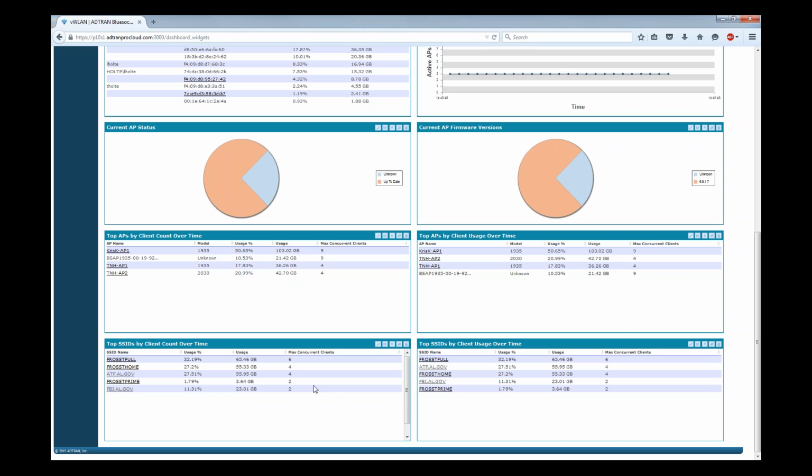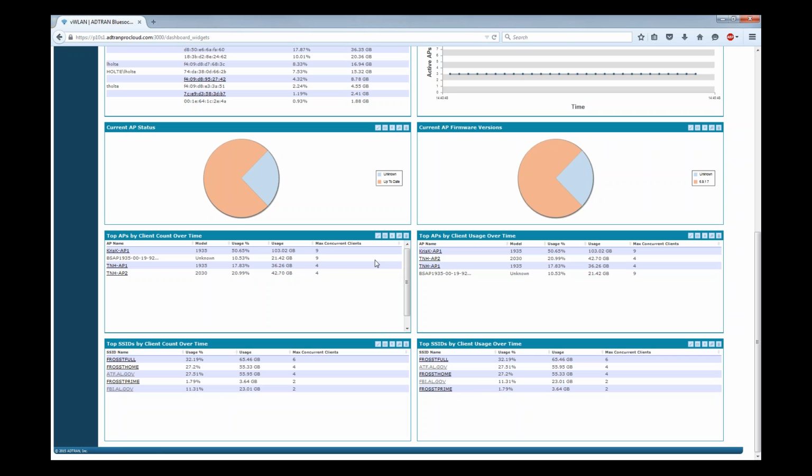And the next 2 below it are the same thing, except instead of being by access point, it's by SSID. So the way you would use these is you would be able to say, okay, this SSID is using the majority of my clients and or the majority of the actual throughput of this Wi-Fi system. And if that doesn't meet your expectations of what users should be doing, then we could take steps to address that as part of the ProCloud tech support service.